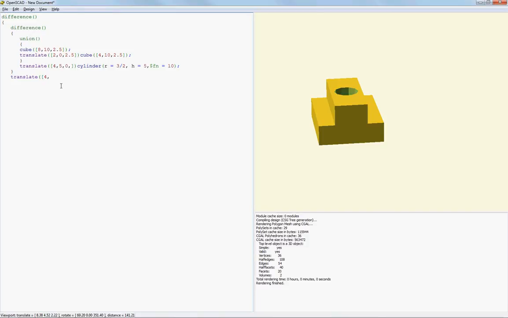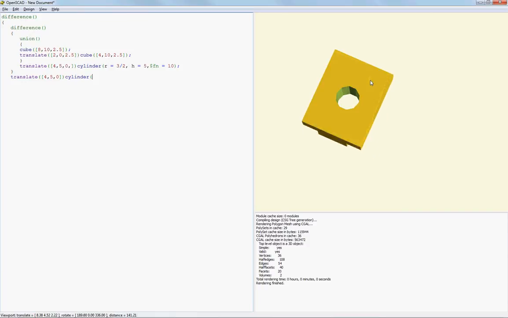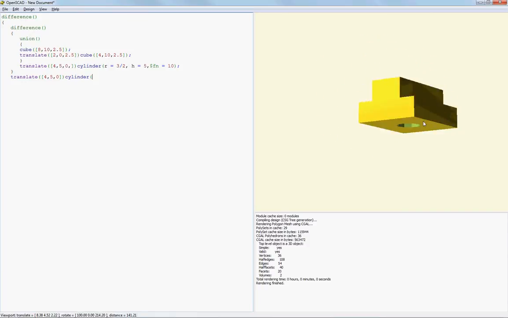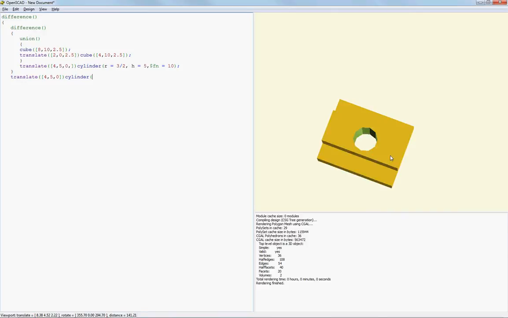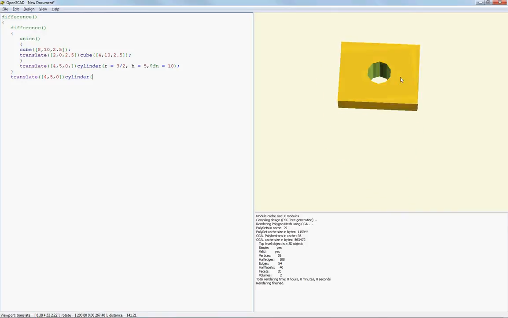Just the 4, 5, 0, and we're going to do a cylinder r. Let's see. I don't have any direct dimensions of what that would create. That'd be an M6.